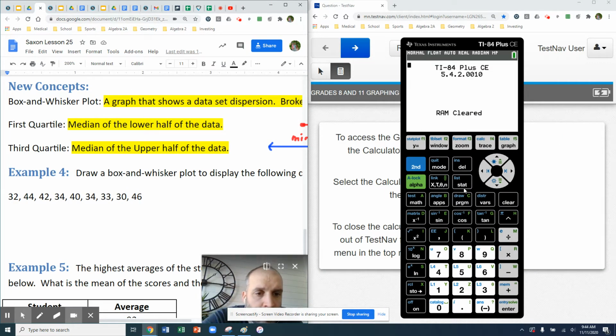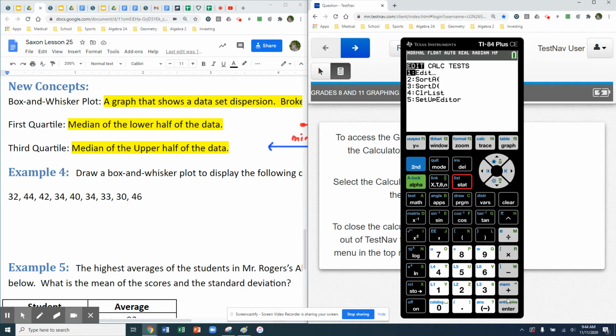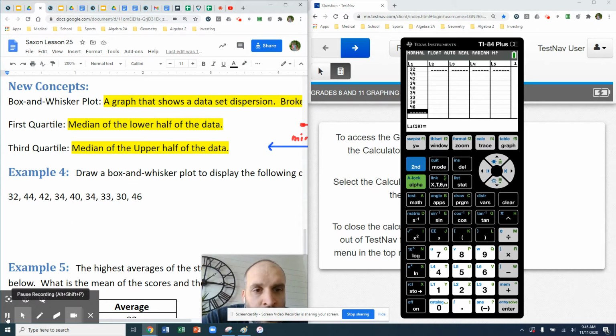So next I'll take my calculator and open up stat, edit, and if you have lists in here, maybe you have some numbers in here, you can go up to L1 and hit the clear button right here. And then if you scroll down, those numbers will clear. So the next thing you'll see is my list populated with all these numbers from example 3, 4. So there's our list with the 9 numbers that we were given for our data set.